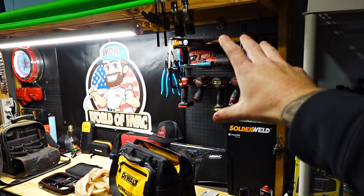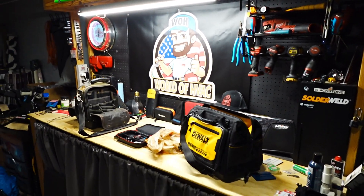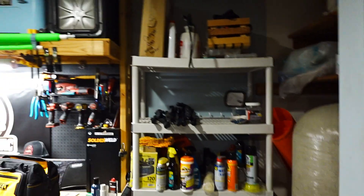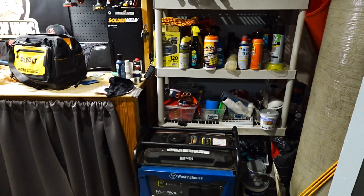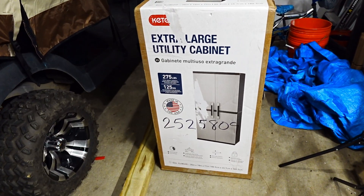So the colored wall is going to surround the World of HVAC banner and it's going to surround these tool holder storage things and it's going to look a little bit better in the final video. This shelf right here has been the bane of my existence — it looks horrible in videos — so this whole thing is going to go. Everything that's in there except for the generator is now going to go into this large utility cabinet. I'm going to set up a camera, record pretty much everything, fast forward the entire thing and do a voiceover.